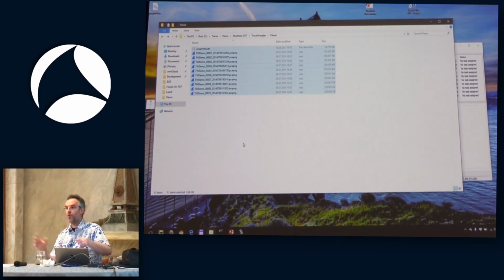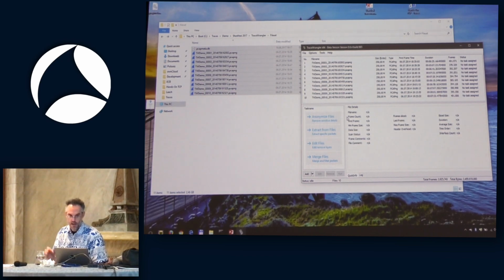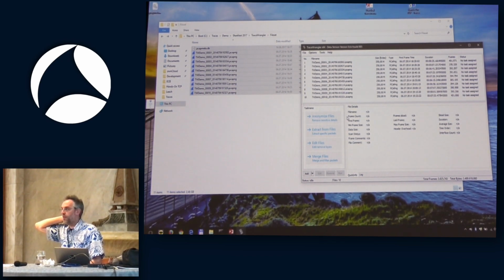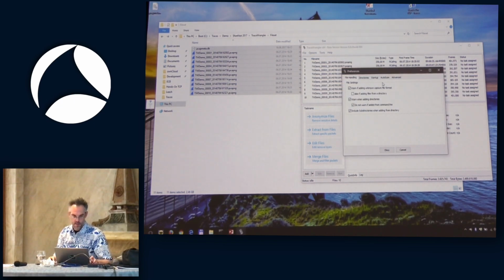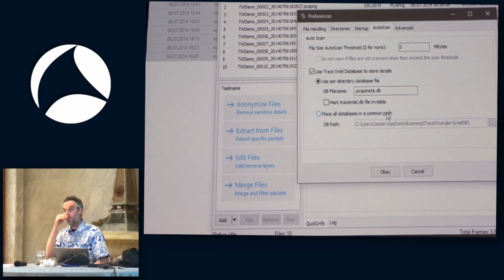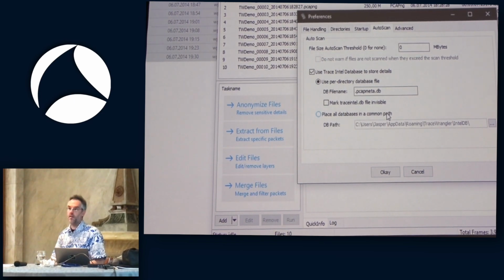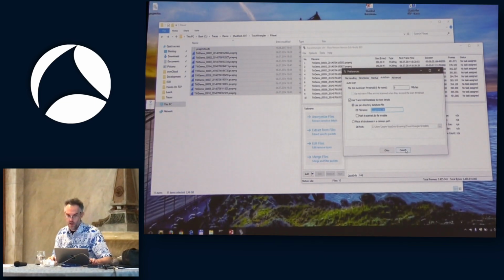Oh, by the way, if you want to move the files somewhere else, like to a different location, just move the database with them, and it will not try to reread all the files. It will just use the database again. So the database can be moved with the files and everything is fine. I even had one guy who asked me, can I do a scan with a database on a memory disk, because I have my traces on read-only memory and I can't write the database to them. So I added an option in the preferences where you can say where you want the database to be. So you can put the database in a common path if you want to, and have all the data written to a very fast disk or a RAM disk or something that you wipe frequently. It's your choice. And you can also change the database name if you want to. Yeah, so it's all up to you.